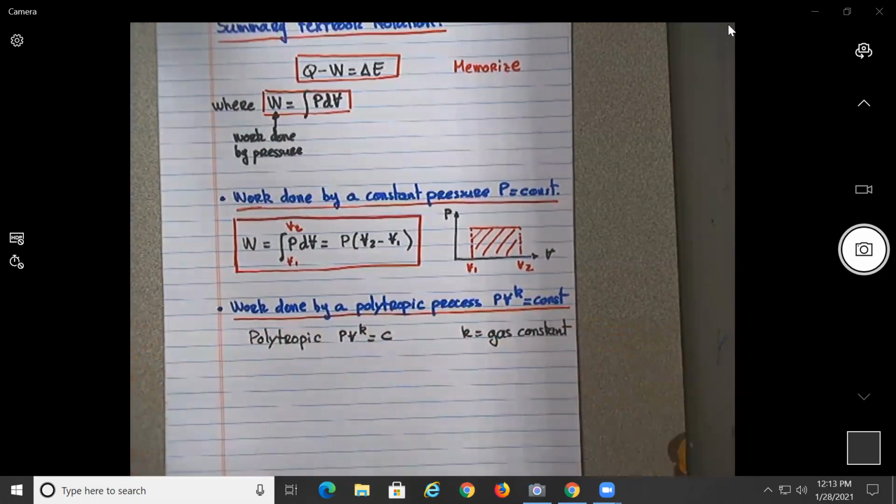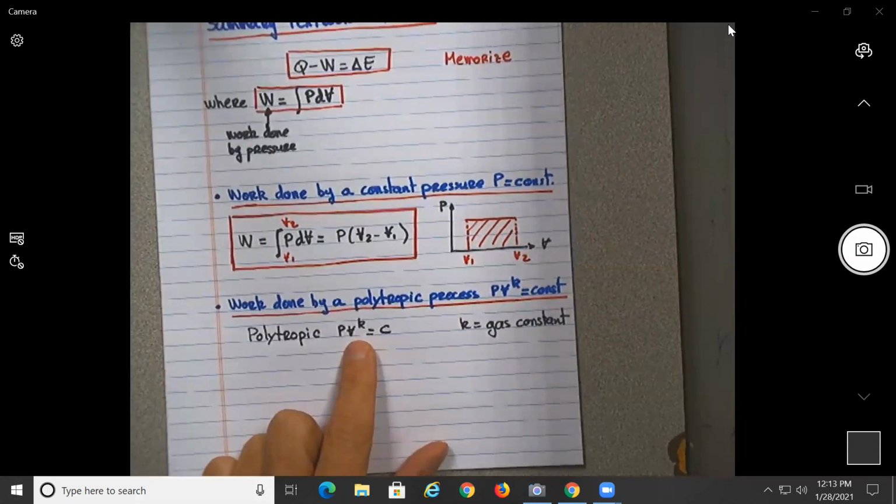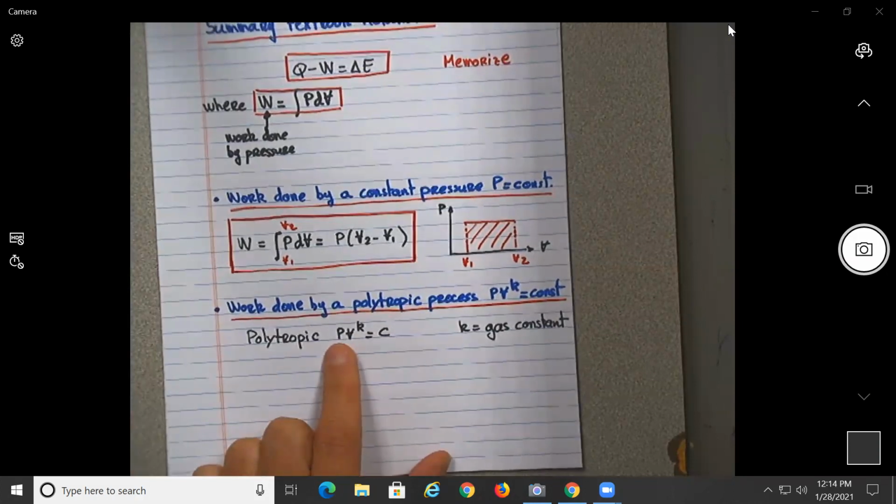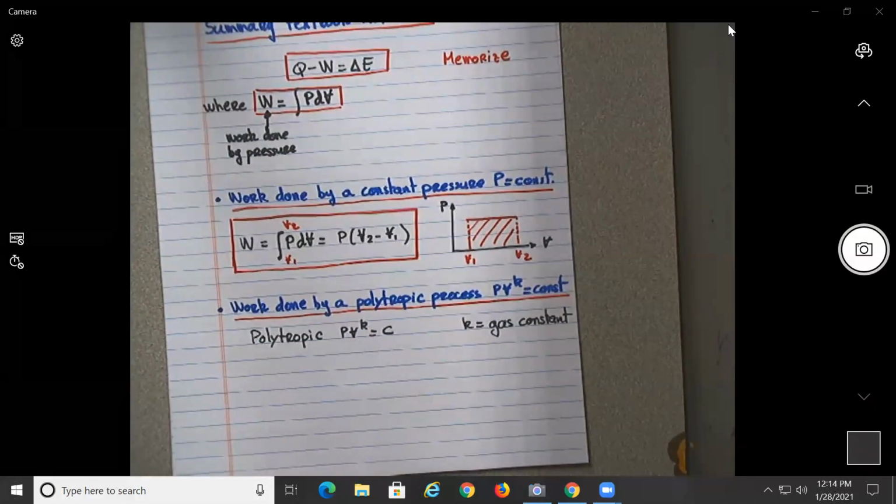And basically that K for aerospace is actually called gamma, but what is the physical meaning of that constant? Different gases are going to compress differently, no? Okay, so if you look at air, I think it's 1.4, but for hydrogen, it's probably going to be another value. So really what this K indicates is the compressibility of that gas. Okay, you don't need to know that, but we need to know this is a polytropic process. So in this case, PV to the K equal to constant.